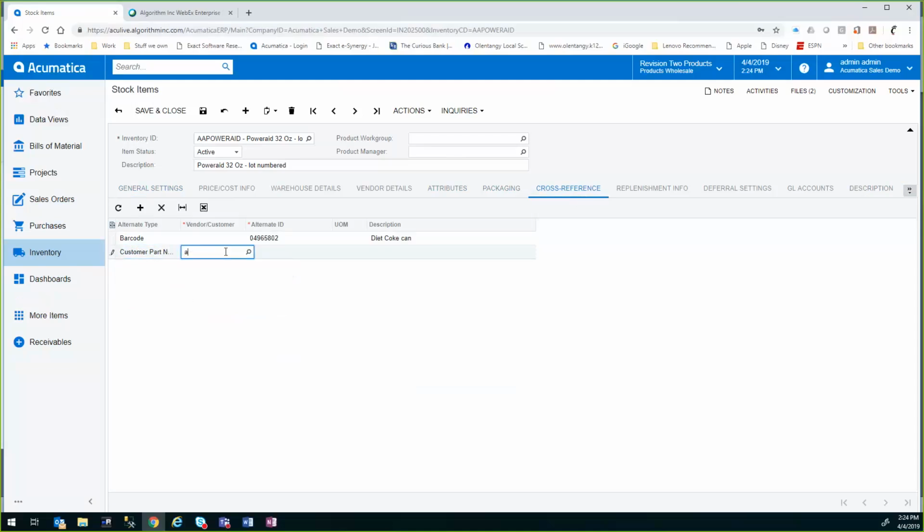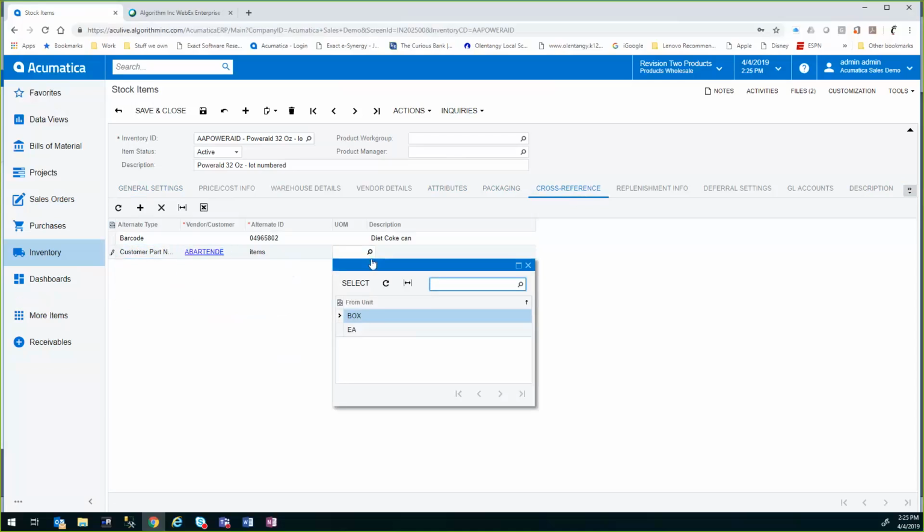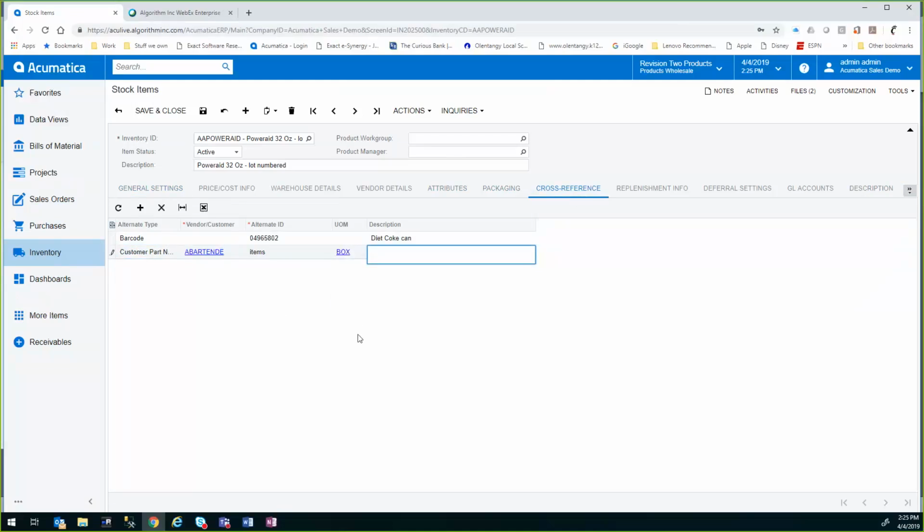I can put in their item number and what their unit of measure is. So that particular item only comes in a box and in each, and I can convert that with that cross-reference for that customer. So yes, I have that capability.